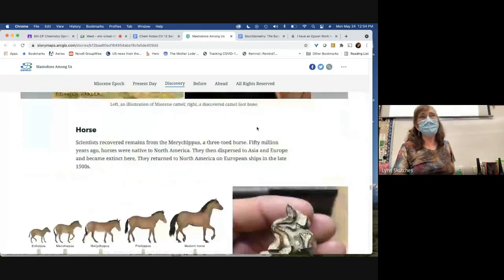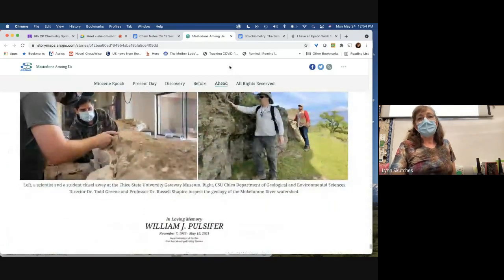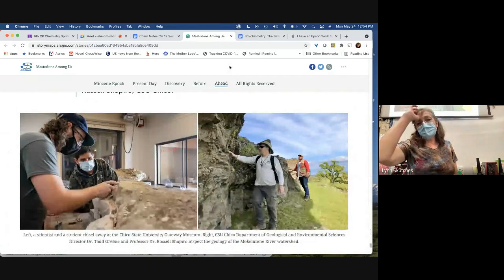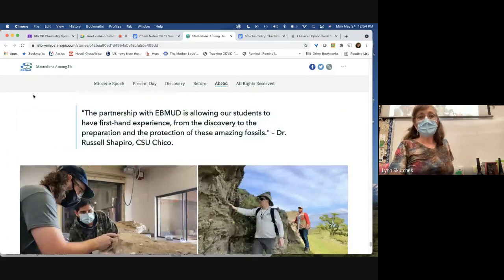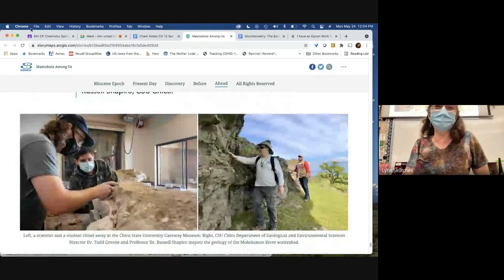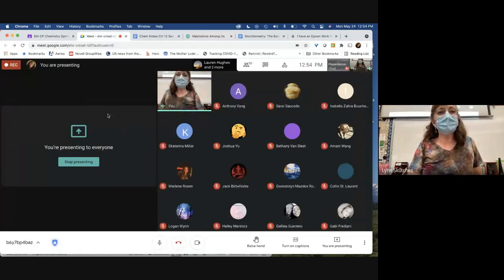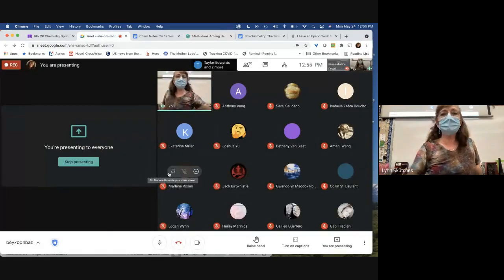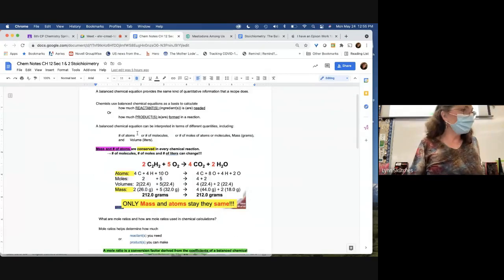We're all related. We're all mammals. So anyway, Chico State geologists are working on this right now, helping clean it up. They haven't said exactly where it is because they don't want everybody out there destroying it and taking their own fossils. But I may have to go hiking this summer. I don't know. Anyhow, it's pretty cool. And I love that kind of stuff. So I just want to share that with you because even though it's not chemistry, it's still cool.